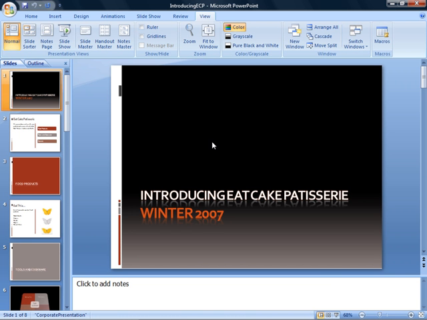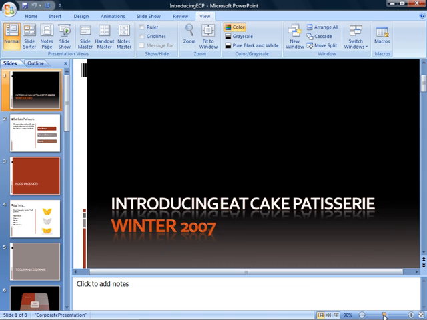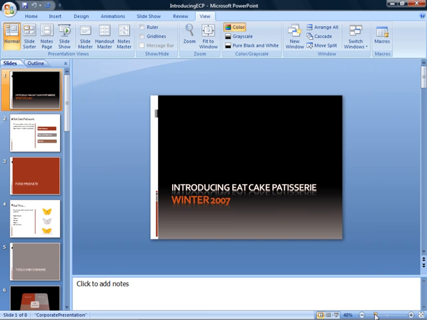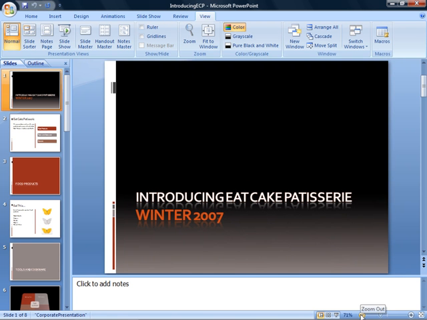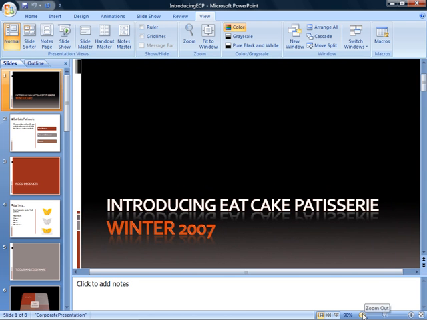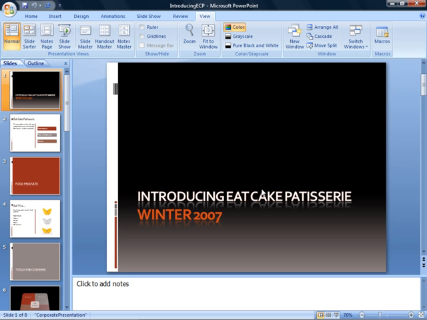Now an even easier way to zoom around is to come down here to the zoom slider, and you can see right now the zoom level is set to 68%. That's what will allow my slide to be viewed in its entirety. But by clicking and dragging this zoom slider, I can zoom in by going to the right and zoom out by going to the left. Of course, I can use the minus button to zoom out, and the plus button with each click zooms in a little bit. So just another way to zoom around your presentation. This will become handy when we start to add things to a slide where we want to zoom in to check out the detail or work on the detail of a portion of our slide.